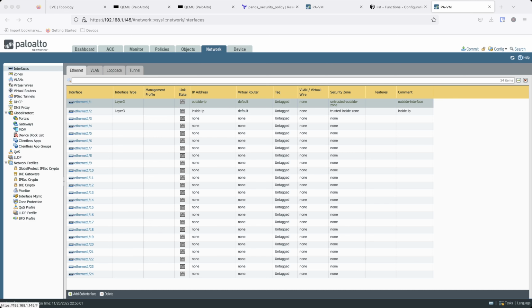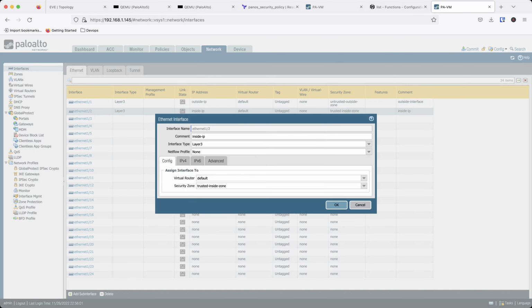Yeah, so I'm a little confused on why. Okay, let's just read this. So security rules allow internet traffic from trusted inside zone is not an allowed keyword. Security rules allow internet traffic from trusted inside zone is not a valid reference. From is invalid. Okay, so why? Let's try and figure out why this is.